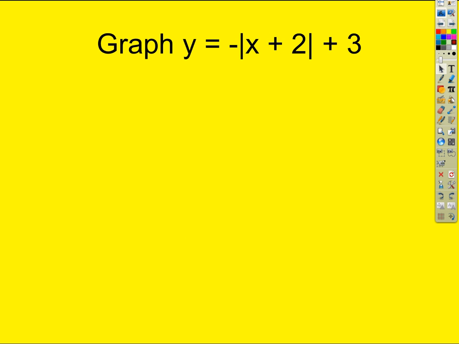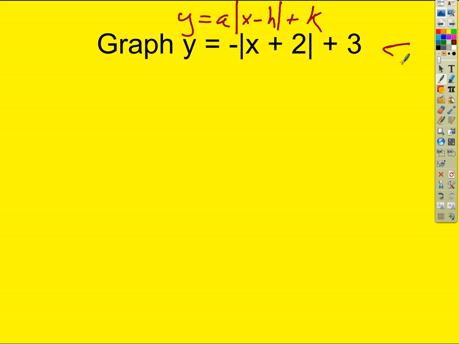Okay, so like this, for example. Let's look at this example here. Now, let's compare this to vertex form. You're going to have to memorize this, but you may not have it memorized yet. Well, let's see if you do. What is vertex form? y equals a times |x minus h|, good, plus k. Okay, so we're just going to compare vertex form to this example. What we want to do is figure out what the values of a, h, and k are in this example.